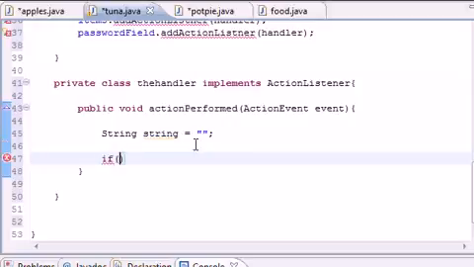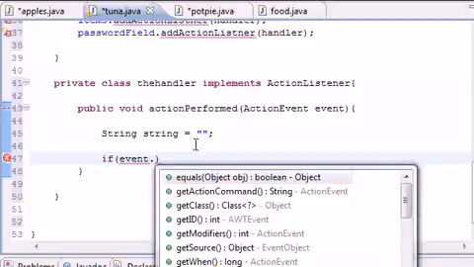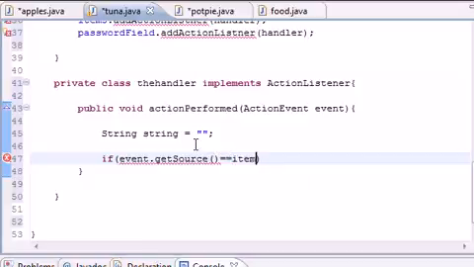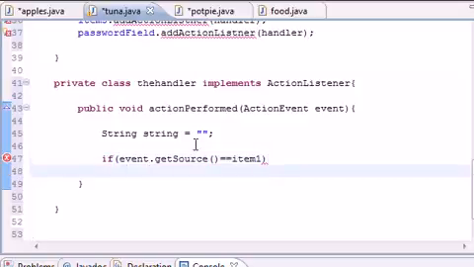The first condition we're going to test is the event, and remember this is like an enter or a click, and in this case it's when the user presses enter. So if the event's getSource, and the source means where it happens, if it's equal to item 1, and what this means is if they pressed enter on text field number 1, then what do we want to do?